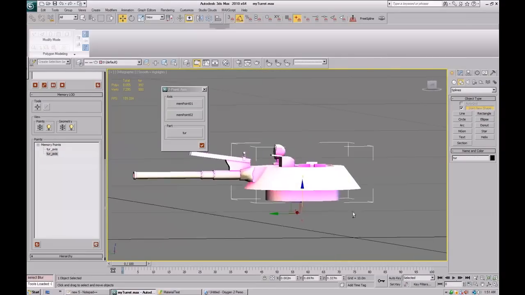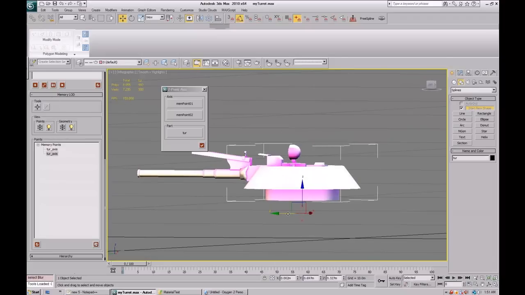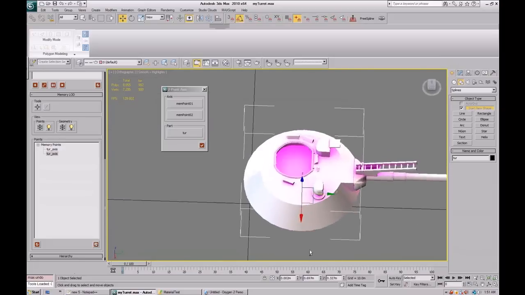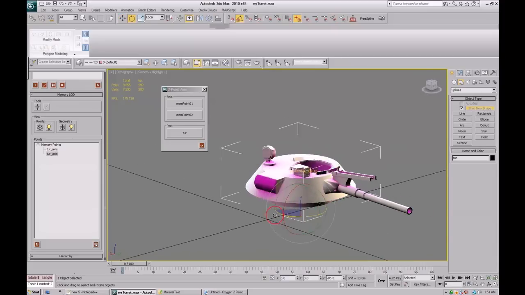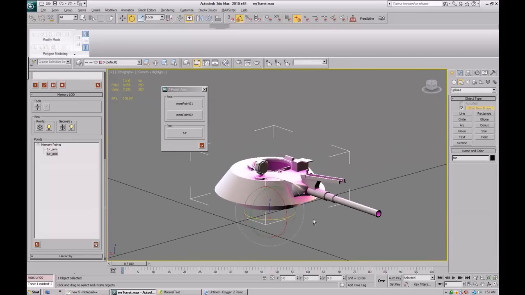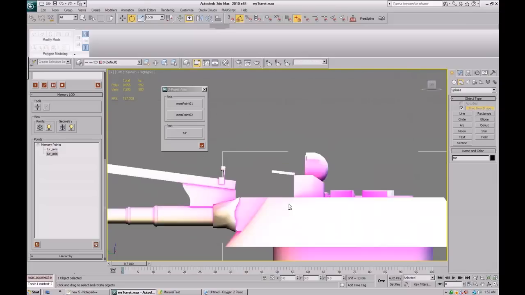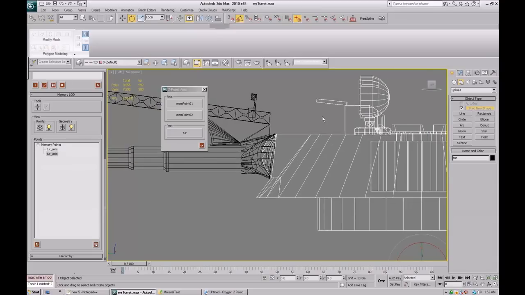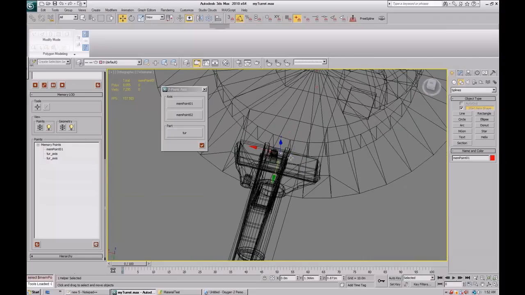Okay, and we can see that the pivot, which is this XYZ gizmo, has been moved exactly to the middle of these points on the line. So rotation is exactly through the middle. I'm going to do the same thing for the gun. I could do the circle trick again, but I'm just going to go wild and experiment, approximately like this. If not, I'll move it back later.